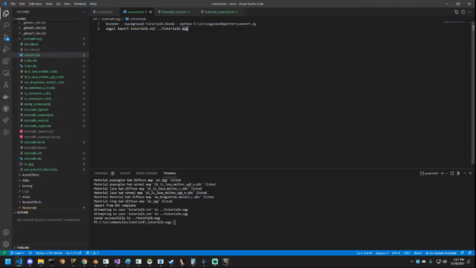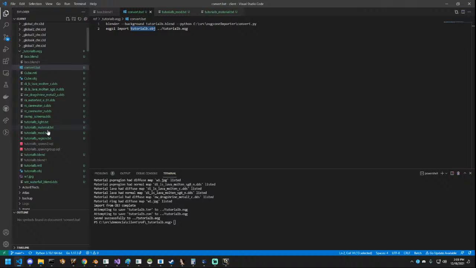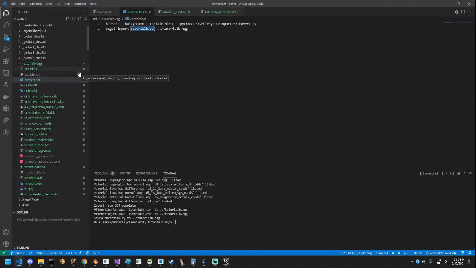The part that you need to use in my tooling, though, is my new CLI EQGZI import command, which you basically point to the primary zone file object, and then you export it to wherever your EQG is. The only part that's sensitive is you probably always want to make sure that you run EQGI import with the directory of tutorial.object having all the other files referenced. All textures need to be in the same directory too, by the way. That's more of a side effect of just how it's written. I could fix that eventually, but for now, it's cleaner just to have it as is. Anyways, but yeah, this is the command you'll need.